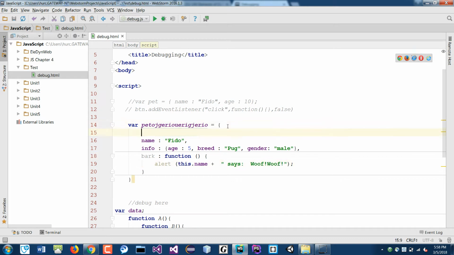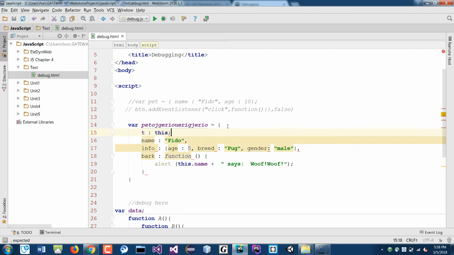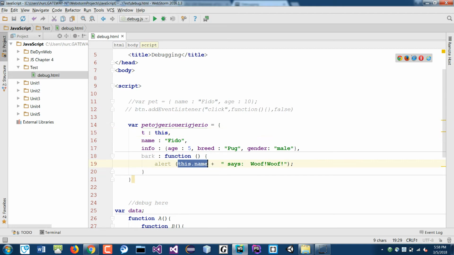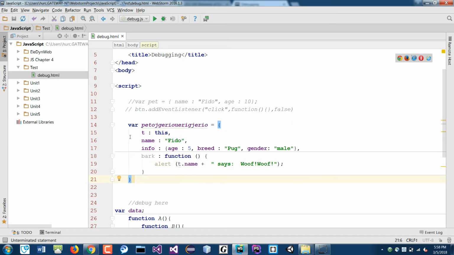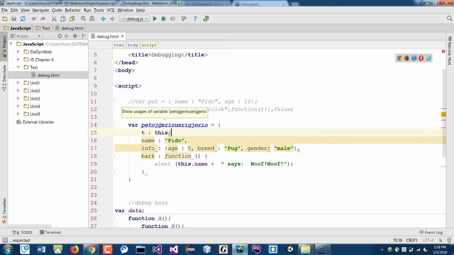I'm not sure if this works, but you can do something like, maybe, T is this. If you do that, can you just put T here or something, right? Because you can also replace the this too, maybe not in this example, but you can, if you don't want to type this.